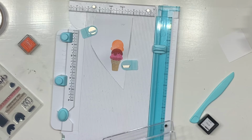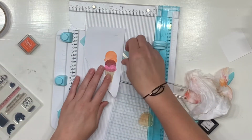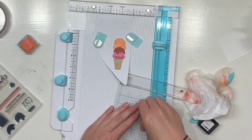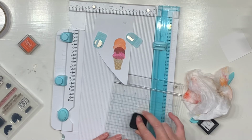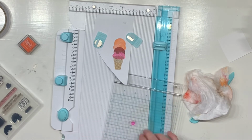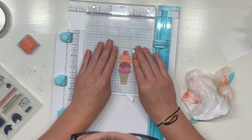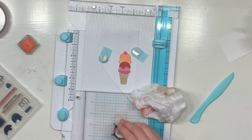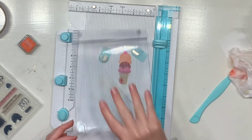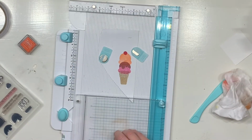I'm really enjoying using my We Are Memory Keepers all-in-one tool, because I don't know if you saw then, but when I stamped, I didn't press evenly, and the orange right in the very center stayed white. So I just pushed it back down and pressed again. So cool. Didn't move, didn't wriggle, didn't have to try and line it back up. It was just perfect. So I'm just going to pop a cherry on top here. I didn't love the color of that cherry. It was super, super pink. So I'm going to go back in with a darker red. And then a little stem.